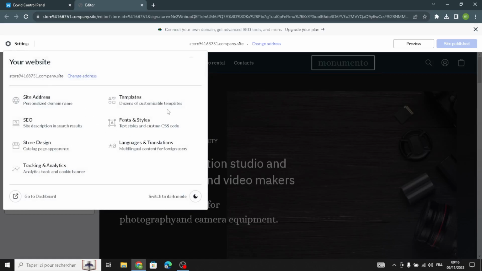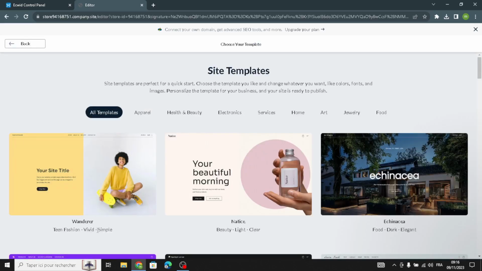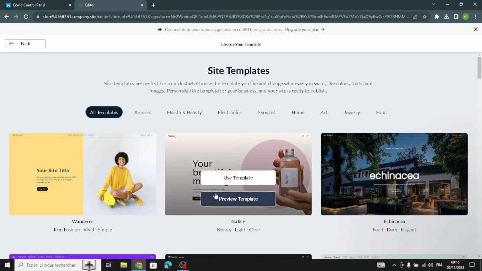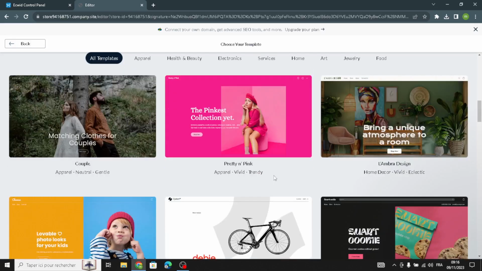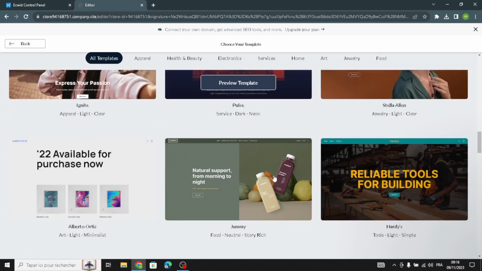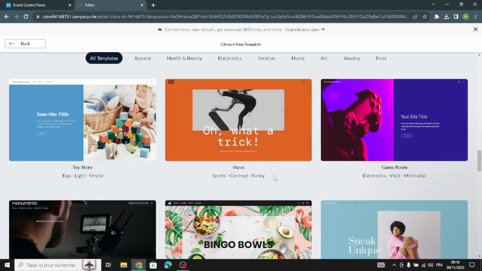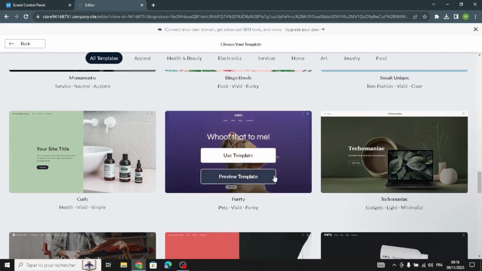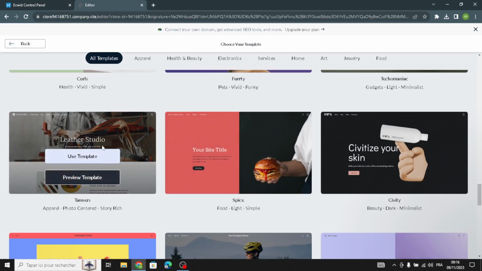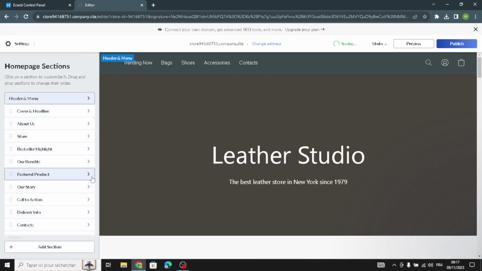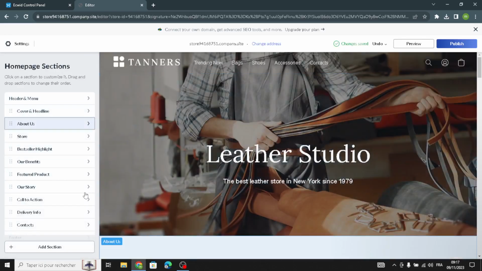So go to the settings and go to the templates and select the templates which you want to use. So for the luxury goods, I don't know if I'm gonna find it here. So if the topic isn't here, you can choose just a random one and complete it and design it on your home page. So I think I'm gonna choose this one here. It might be here. Okay, so as you see here, you have to change everything in this home page. It depends on your business.